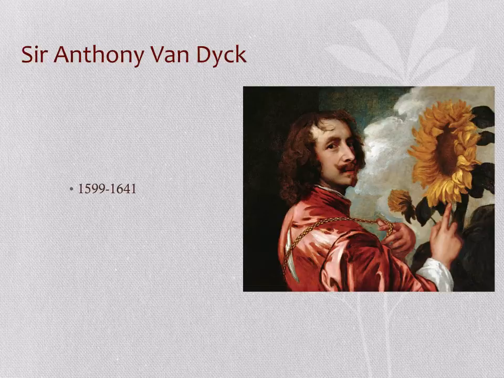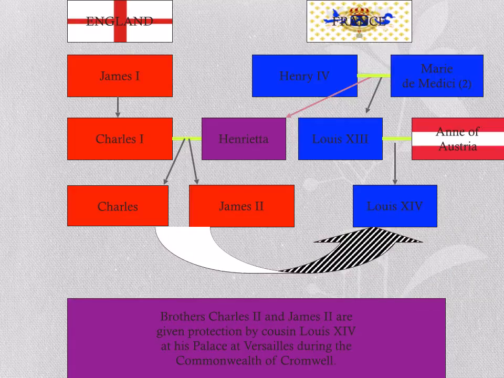And he's living about the same time as Rubens. So just to remind you what the relationship between England and France is at this period. You remember the sequence, right? James I gives birth to Charles I. Henry IV, as you saw, marries Marie de Medici. So Louis XIII is growing up and is king of France. He has a sister named Henrietta. Henrietta marries Charles I. So she is the French princess who becomes an English queen, and Charles and Henrietta then have the two future kings of England, Charles II and James II. Meanwhile, Louis XIII marries Anne of Austria, and they have Louis XIV, maybe.